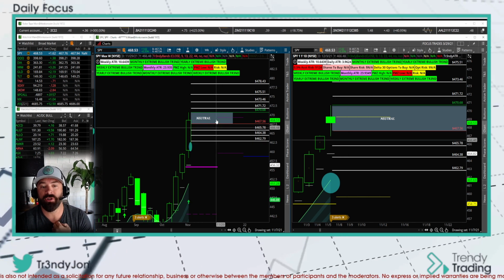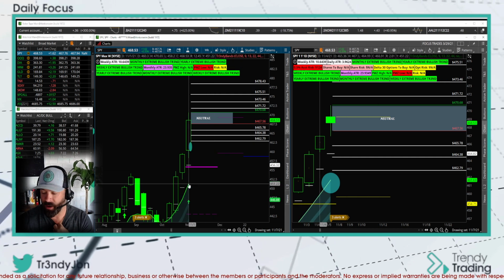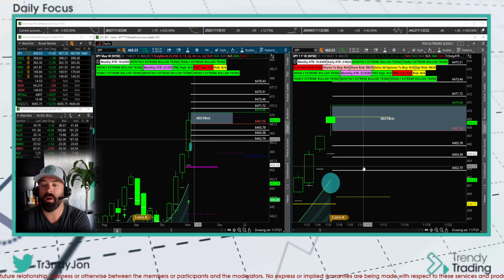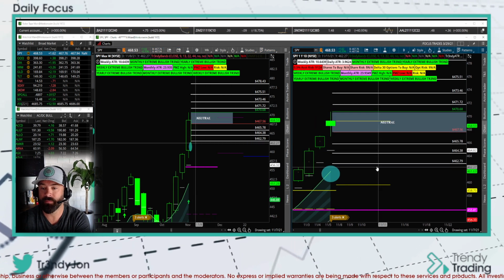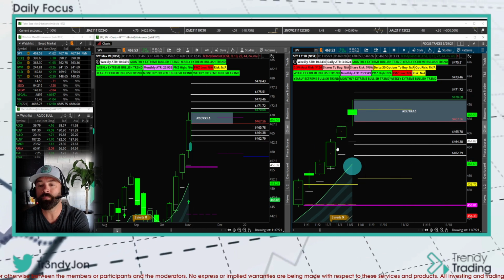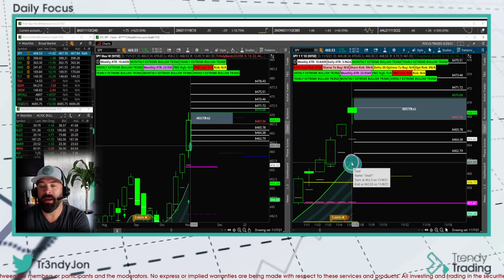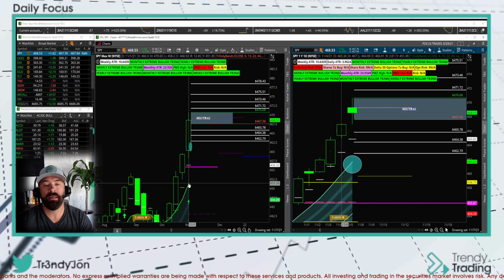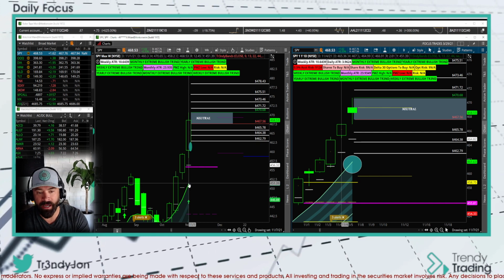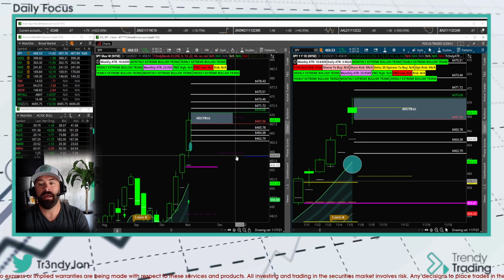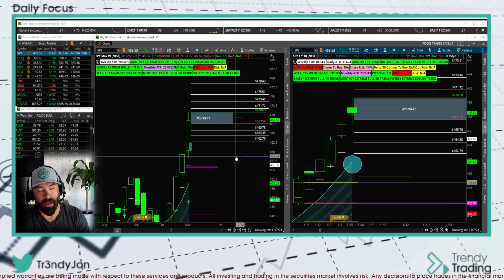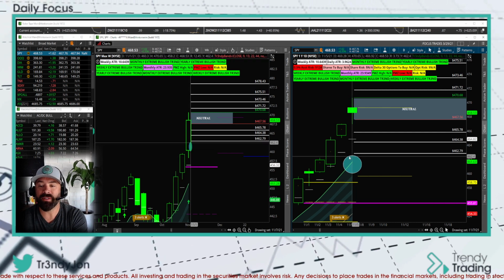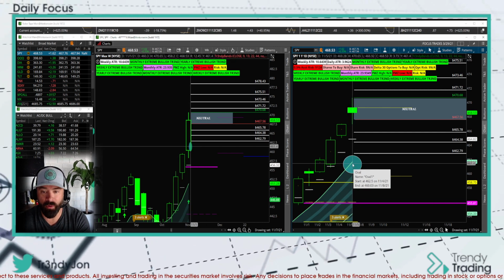Okay, I do want you to take note of the weekly 9 EMA way down here. Again, like I said, there's a lot of divergence there. And to the right hand side, this is your daily. Now, what's so important about the daily? Well, you can see here that the 9 EMA is a little bit closer than the weekly. So in circumstances where we're coming into the market and we're getting close to earnings, there's a lot of earnings being reported this week, I just expect little pullbacks, possibly sideways action, and then push right back up. So at most, I wouldn't expect price to break down below this 9 EMA.